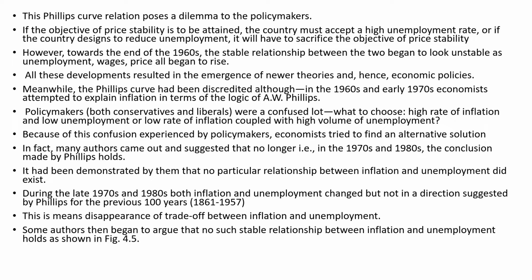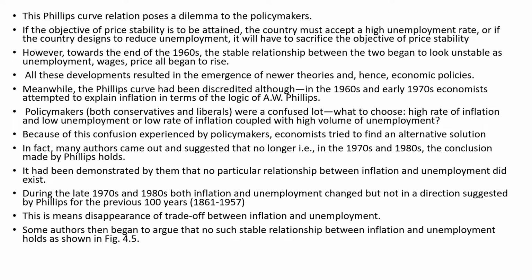Meanwhile, the Phillips curve had been discredited, although we could see that in 1960s and in early 1970s, many economists attempted to explain the inflation in terms of the logic of the initial Phillips curve, which was developed by A.W. Phillips. Policymakers, whether they belong to conservatives or liberals, irrespective of these differences, were very much confused about what to choose, whether they have to go for high rate of inflation or low unemployment, or low rate of inflation which is coupled with high volume of unemployment.